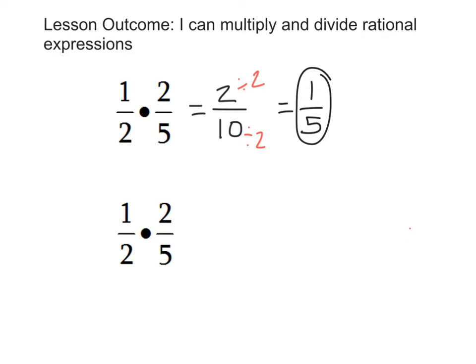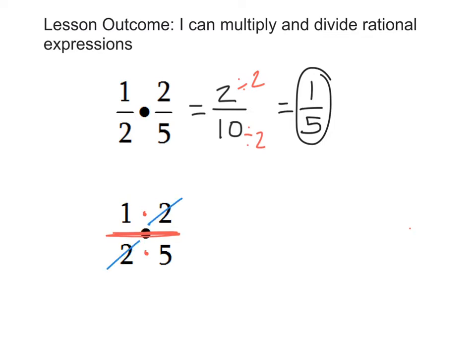So if we want to cancel or simplify first, we can do that. Because we can look at this multiplication of fractions as one big fraction if we want to. We can change that into one fraction with multiplying up here and multiplying down here. Which means that we can simplify factors that exist in both the numerator and in the denominator. Since there is multiplication going on here, they are factors. So we can cancel this factor of 2 with this factor of 2.